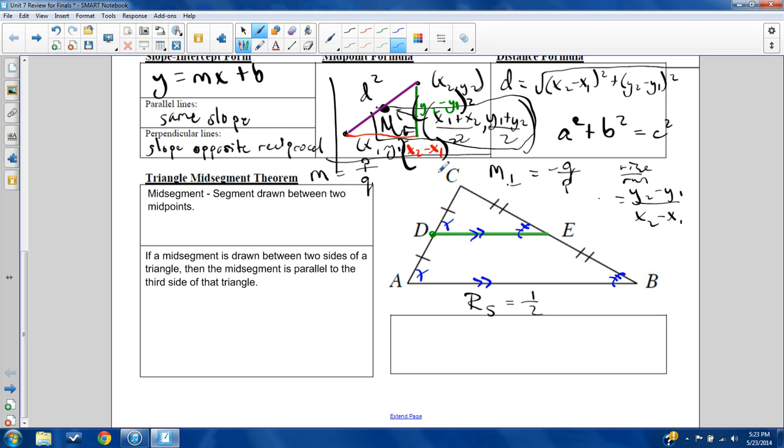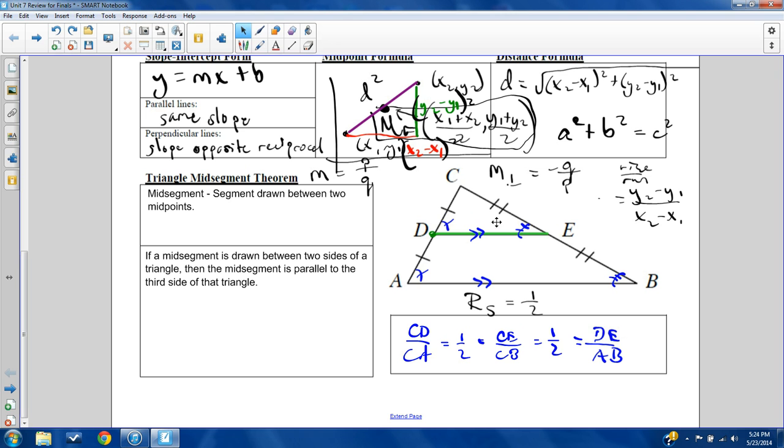Okay, if the triangles are similar, that means you do have a ratio of sides that is the same everywhere. So not only is CD over CA 1 to 2, and not only is CE over CB 1 to 2, but also DE over AB is 1 to 2 for the same reason. It has to be because these triangles are similar. Now, you might look at this figure and say, wow, DE looks a lot longer than half the length of that. Well, you might say that, but check this out.